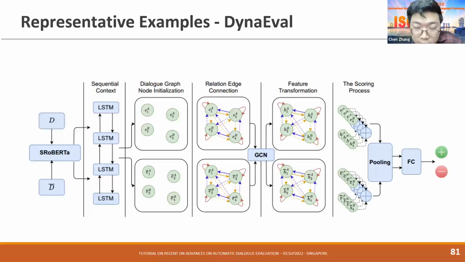Here the edges model the speaker-level relationship and the utterance-level relationship. We use a GCN to do the feature transformation from the original node embedding to a different set of embeddings, which aggregates the information from the connected nodes. Because for each dialogue we want a single representation, we adopt a pooling layer, min pooling or max pooling, to obtain a single vector for each dialogue. After a fully connected layer and a sigmoid function, we obtain a single score for both D and D bar. Then we use the margin ranking loss to train the model.